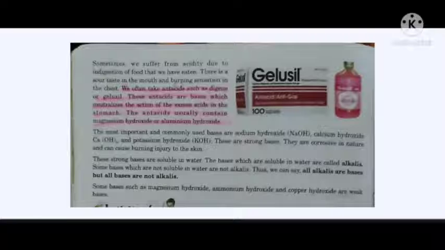The most important and commonly used bases are sodium hydroxide, NaOH, calcium hydroxide, Ca(OH)2, and potassium hydroxide, KOH. These are the strong bases. They are corrosive in nature and can cause burning injury to the skin. Means ये हमारी स्किन को बर्न भी कर सकते हैं. These strong bases are soluble in water. The bases which are soluble in water are called alkalis.